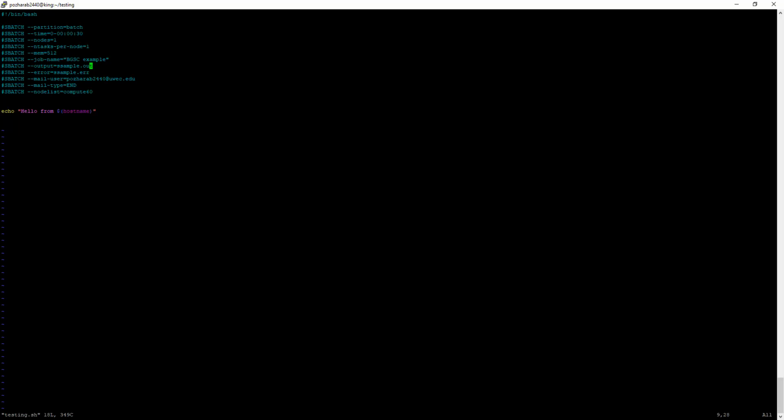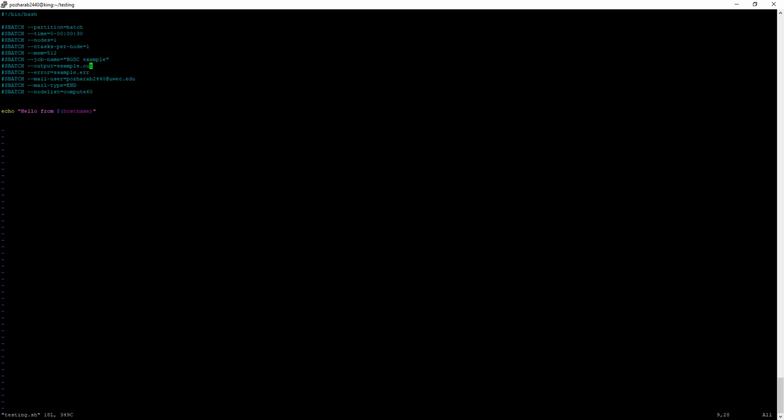Alright, now there's two main sections to this. The first section is what you see in blue with the #SBATCH in all caps. This is how we communicate with Slurm on how we want the job to be run. And the second part is going to tell Slurm what to run. So in this first part, I'm just going to go line by line. First, we have partition equals batch.